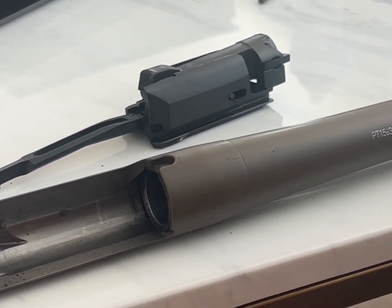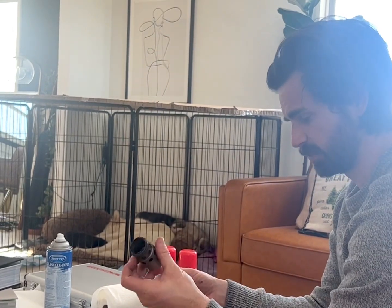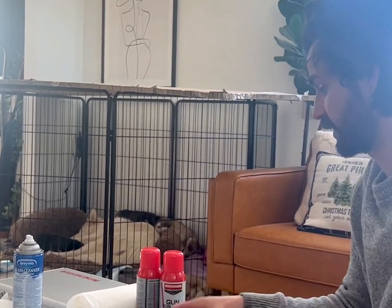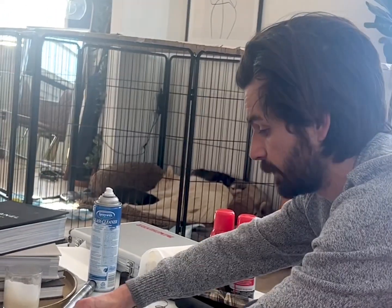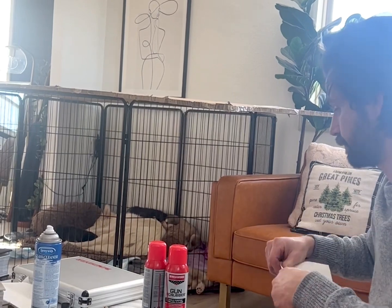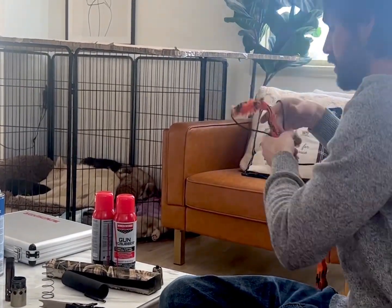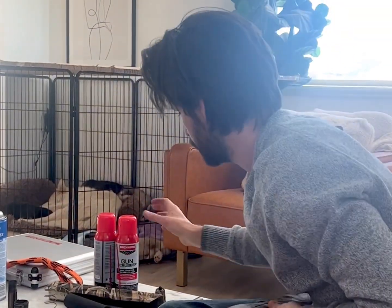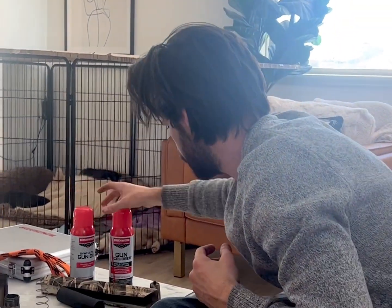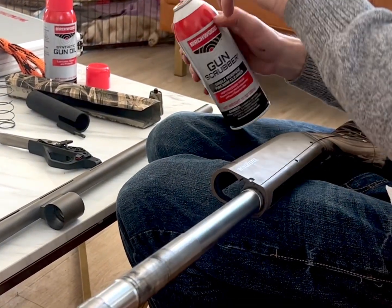So I'm going to start with the cleaning now. After shooting a few rounds, your dirtiest part will be this guy, so cleaning that I'll spray it down. A lot of guys will just soak it in a bowl - I don't really have a good bowl to do that with at the moment, I need some cheap plastic Tupperware. So I'm going to just do a quick cleaning, not doing any special cleaning with this. I got a lubricant cleaner and then the single-purpose firearm cleaner. I'll go through with this first.